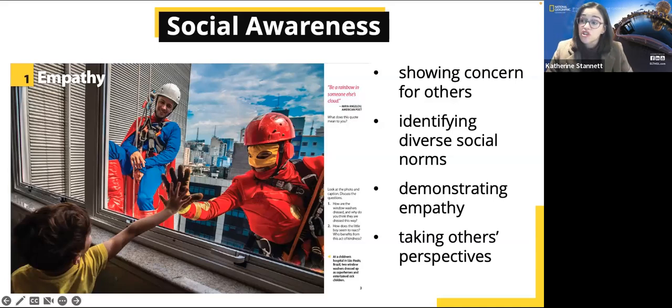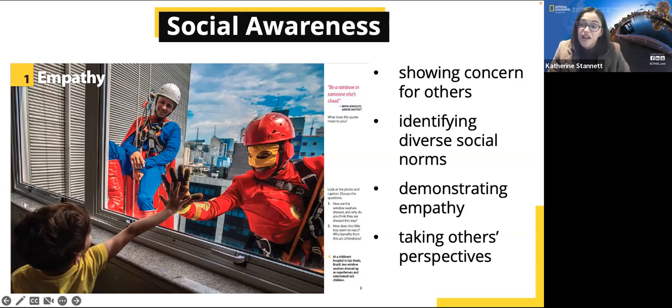Now we're moving on to the two that are more to do with getting on with other people. So social awareness is showing concern for others. And again, that's something that you start to see developing in very young children, in toddlers. Maybe you see them in children who are helping to look after their little siblings, or who understand sometimes perhaps that their parents might look sad and start to get worried about that. So it's something that can develop very young. It's a very important skill in all of us.